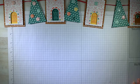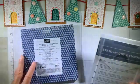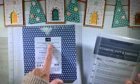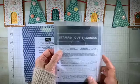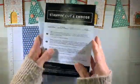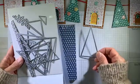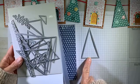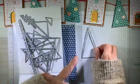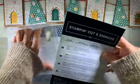I'm going to be making the garland, and for today's project, I did add on paper from the 2022 in color 6x6 stack, and I'm using my stitched triangle dies. So these are super cool. I'm using the, I don't know, is that an isosceles triangle? I'm not sure. It's the second largest one. So that's the one I'm using. I love it because it has the stitching on it that makes it a really sweet Christmas tree.